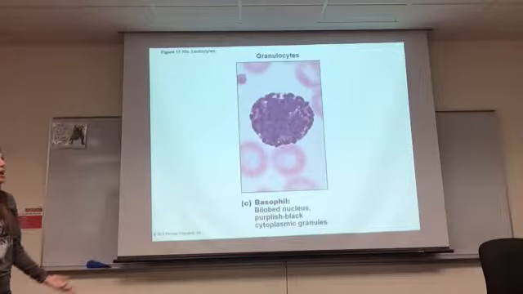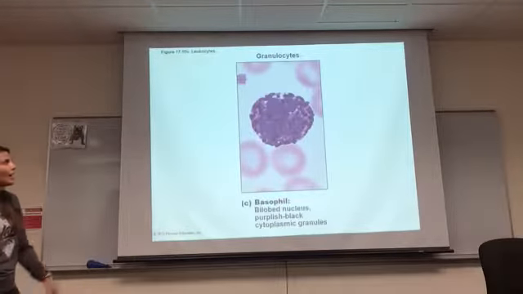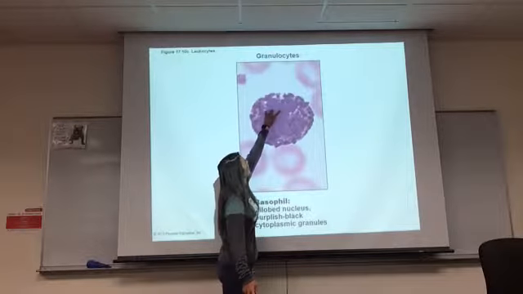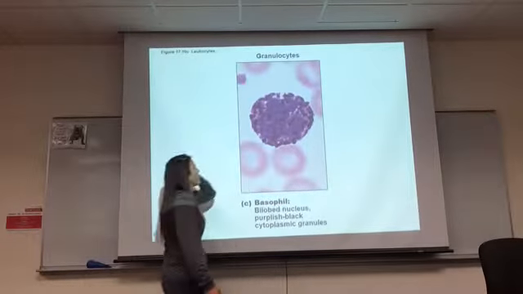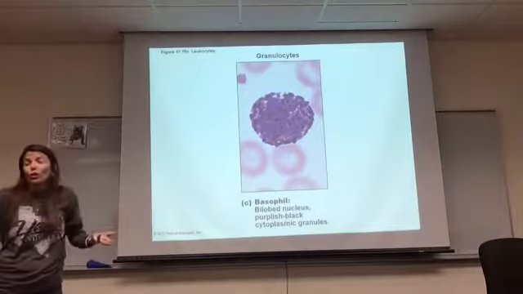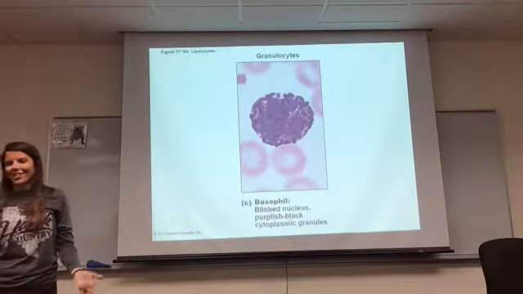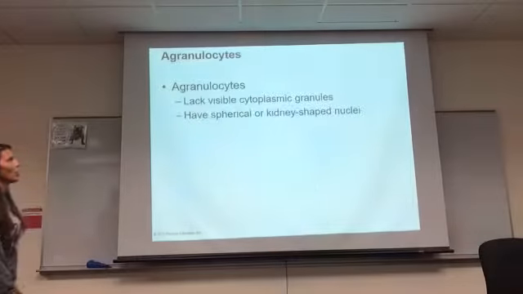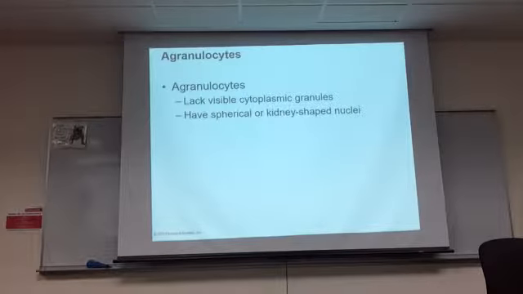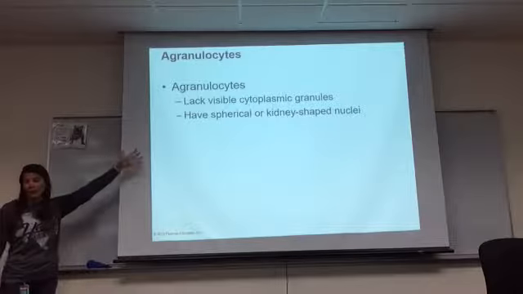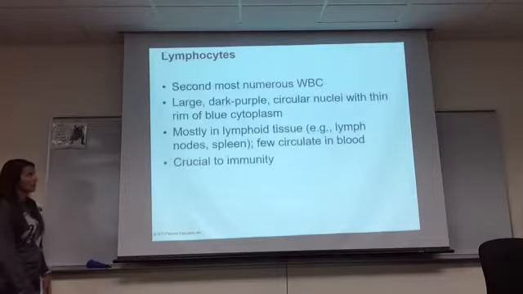And now you have your basophil. Here you can kind of see, this is where it's talking about the nucleus, this darker portion here, but it does look granular in its appearance. Okay, but when you compare it to agranulocytes, I feel like it kind of looks... anyway, it could just be the poor picture quality. So we've talked about neutrophils, eosinophils, basophils. Now we still need to do lymphocytes and monocytes, which are agranulocytes, meaning they lack that granular appearance.